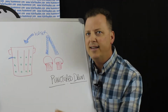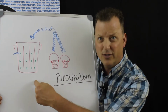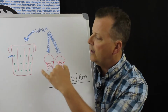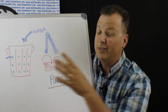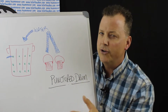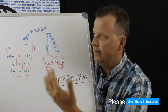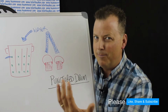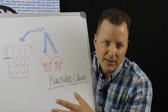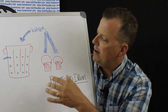So in this activity, we've got, of course, the punctured drum. That's a garbage can or a Tupperware container, and just take a 3/4 inch drill bit and drill in some holes. Now don't drill so many that it's not doable for your team. What I practice is if there's 10 people, you want to make sure there's maybe 50 or 60 holes inside of that bucket, so it's not too many for them to have to deal with.